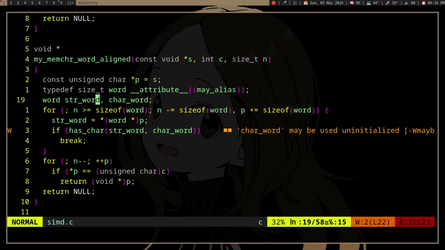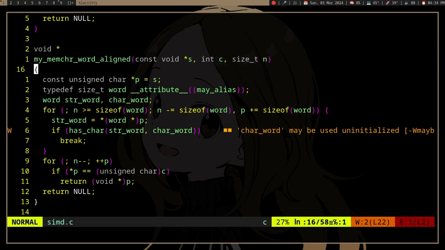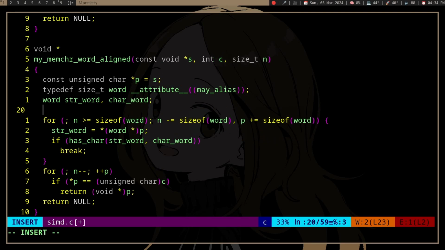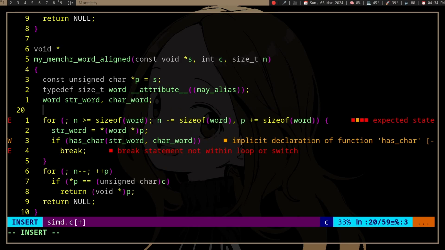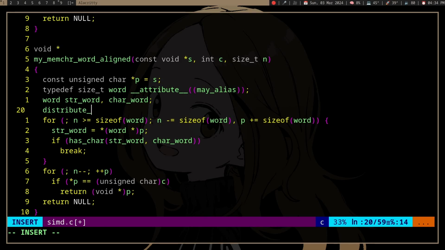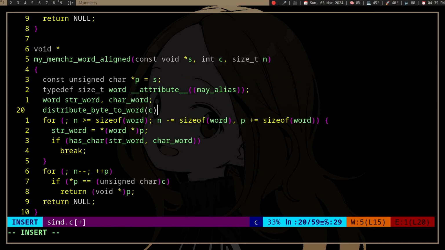And then we have char word, where for every byte we will have C. So here we should probably have some sort of function that will distribute C to word. We should have some sort of function to do this, right?